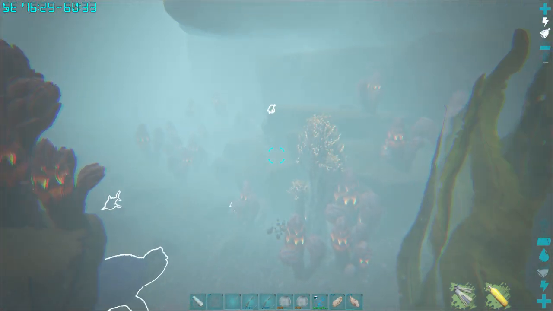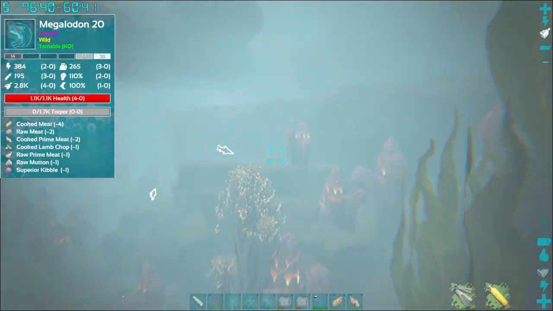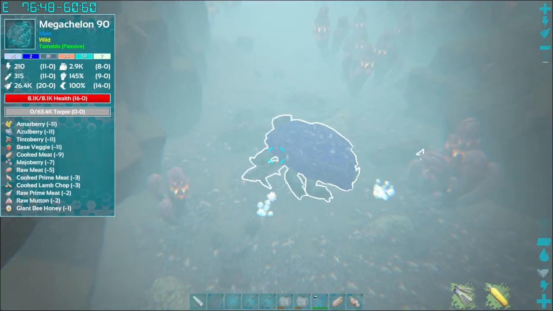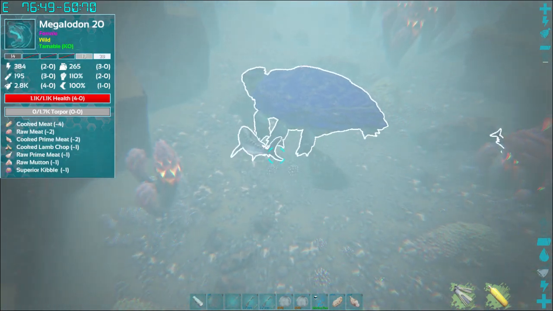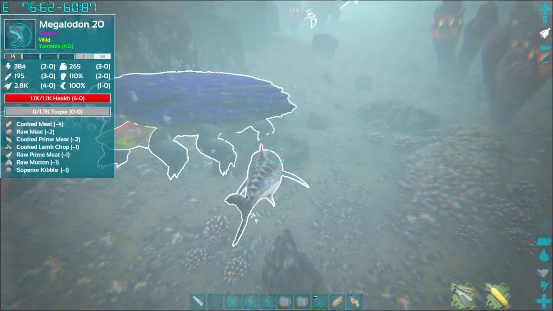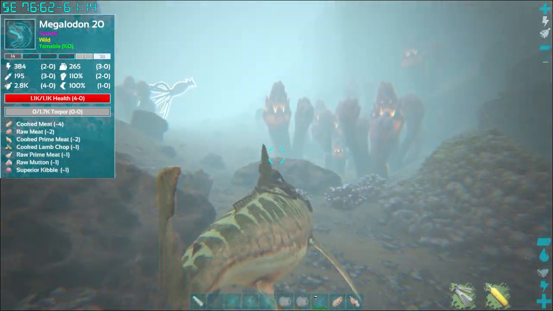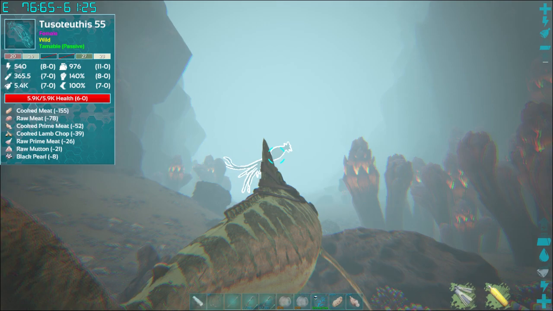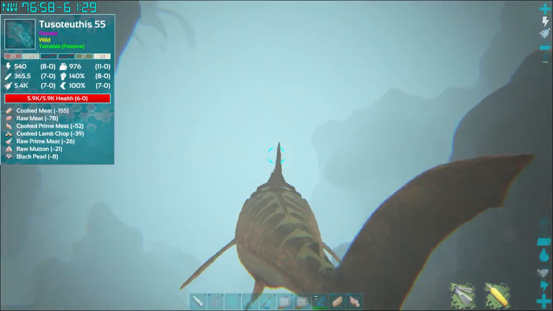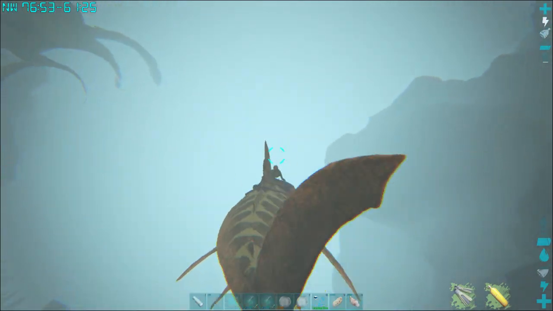I gotta try gas mask when I get a chance. There's Mechleon 90. They like to chase these things around. They like to mess with them. Oh, there's two of them right there. Hey. Oh, shit. Is that a... Oh, that's a fucking Tuso. I found a Tuso spawn point.